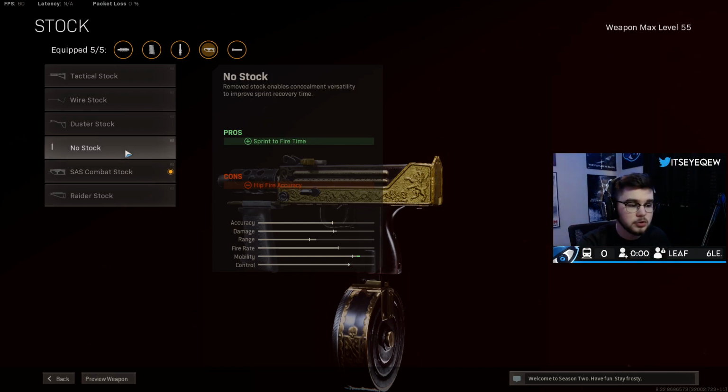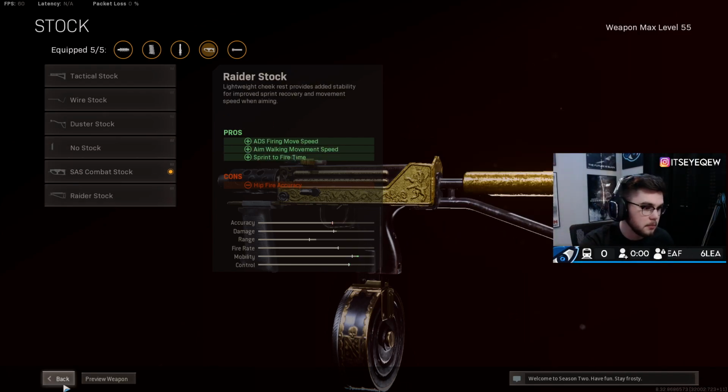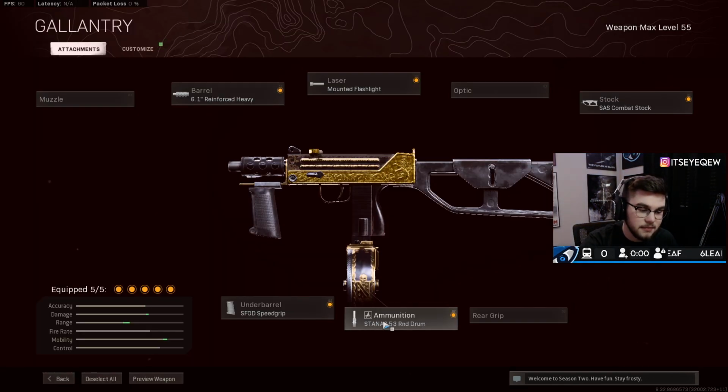You can also run the no stock. I tested both. I really like both. You're going to see in the gameplay, though, I was running the combat stock, but really, either one is good, up to preference. SFOD speed grip for that moving speed as well. Overall, the build is all movement and mobility. This is movement, horizontal recoil control, all that stuff. Overall, just a W foregrip, and obviously the 53-round drum. The class overall is a massive W.